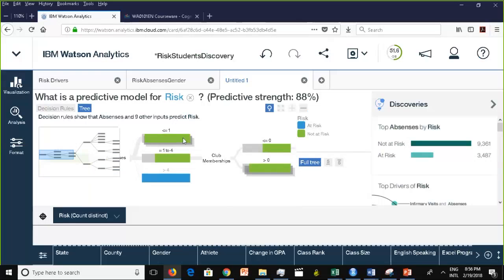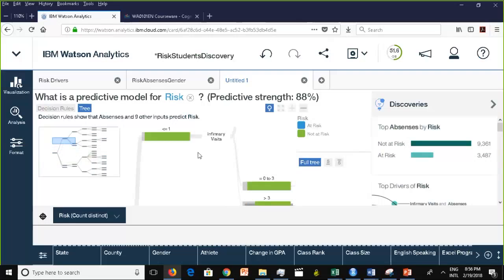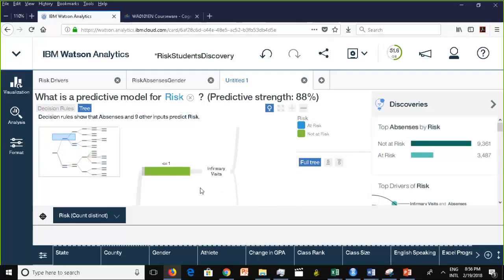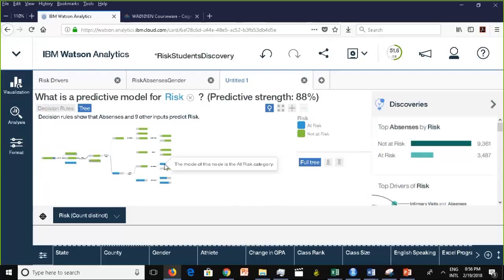On the other hand, this node here might have a different criterion. So what you need to do is traverse all the way down the tree until you reach the leaf node. When you hover, it shows you that at risk is the dominant value.